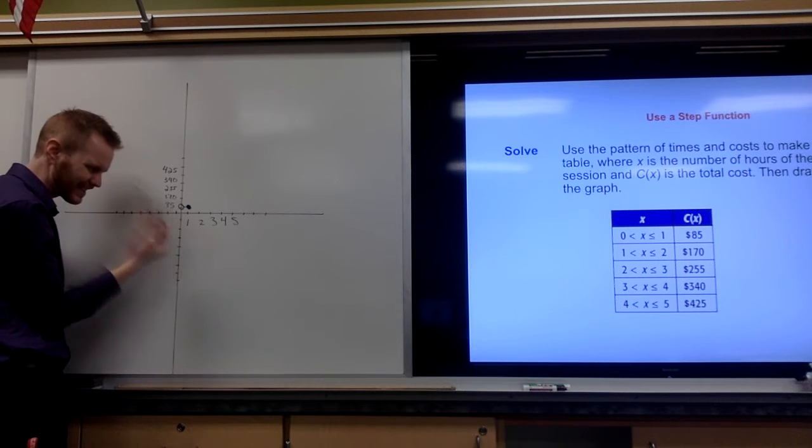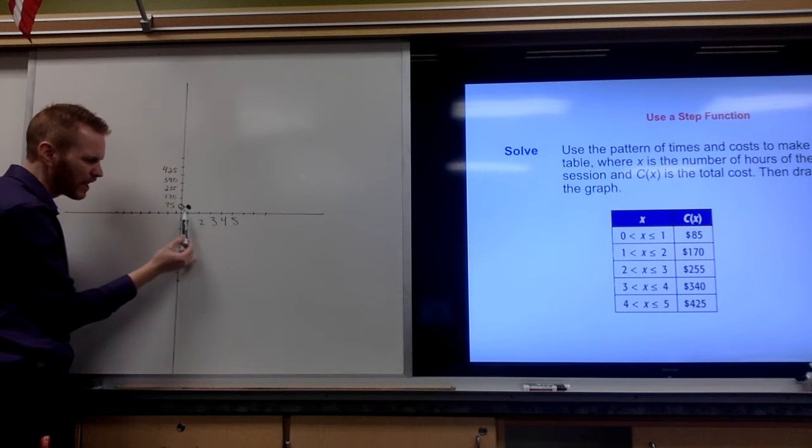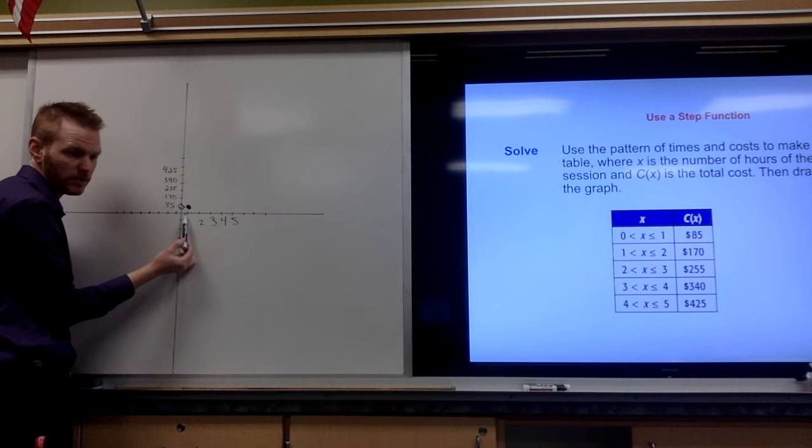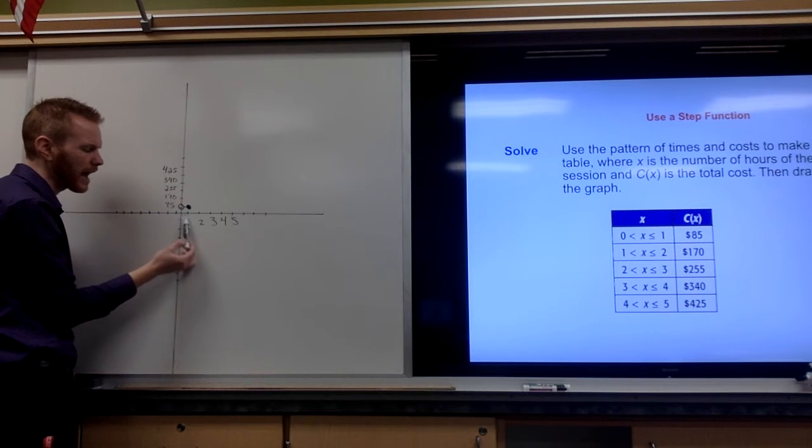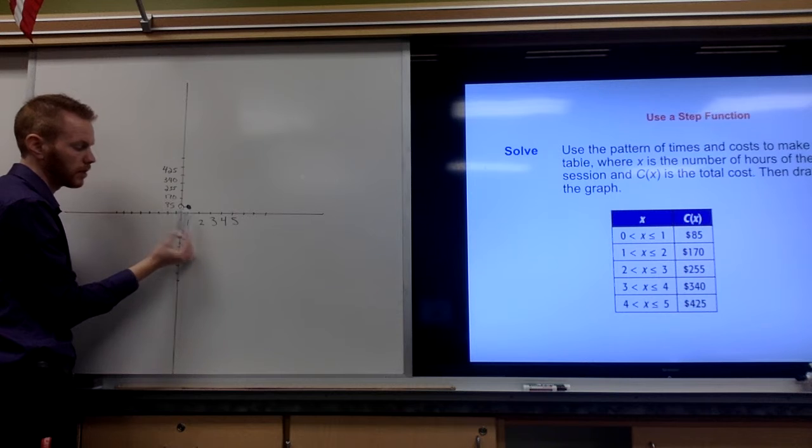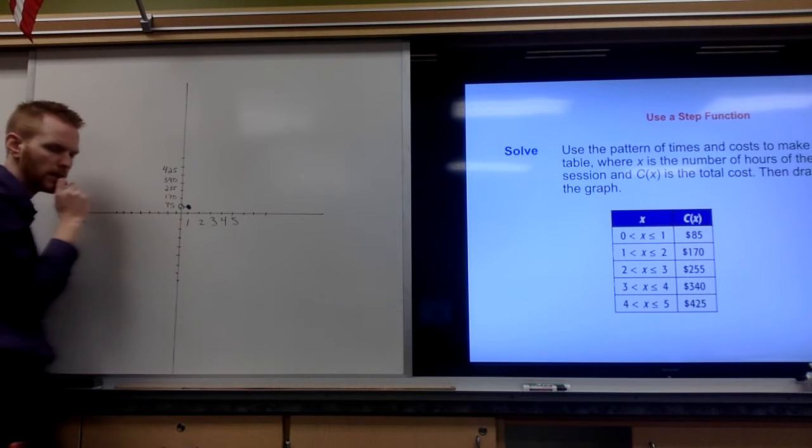So notice how this reads. If I put in 30 minutes, that's 0.3, no, that's not right, it'd be a half. Sorry. If I put half in here, I'm getting charged $85, right? If I put in 50 minutes, which is right here, go up to the output, I'm getting charged $85. So you see how that's representing it.